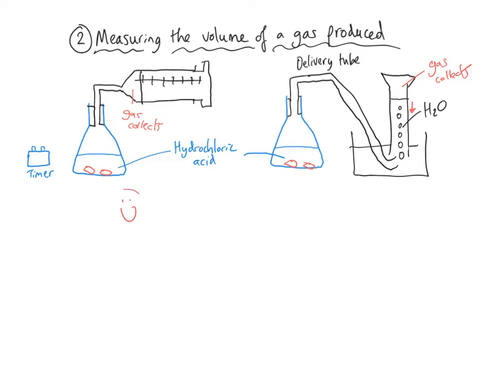The gas syringe method is really good because gas syringes usually measure to the nearest 1 cm cubed, so that means they're quite sensitive. The biggest drawback of this method is probably, well, it's common for both of them, but it's particularly common with the right-hand side one, because what you end up having to do is get your marble chips or your calcium carbonate, put them into the acid, it starts fizzing, and then you have to get your bung in. So it's the time between adding your chemicals and then getting that bung in.